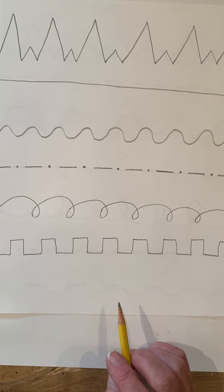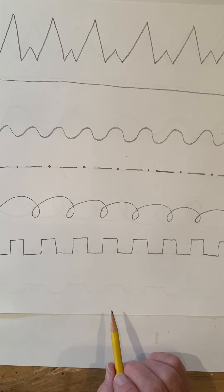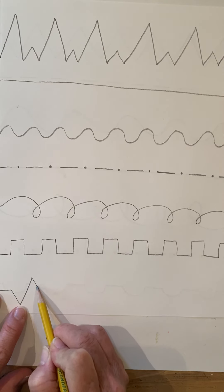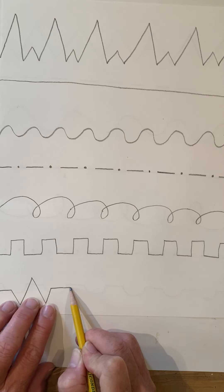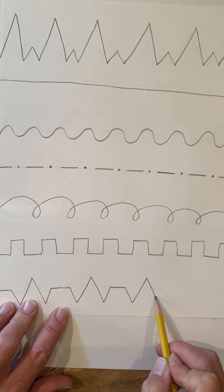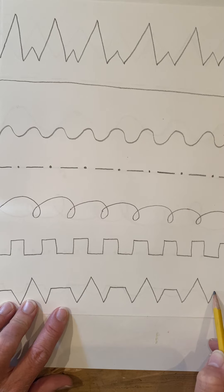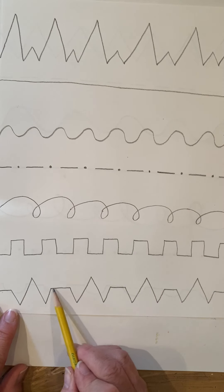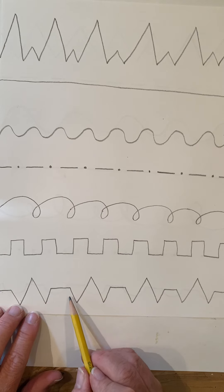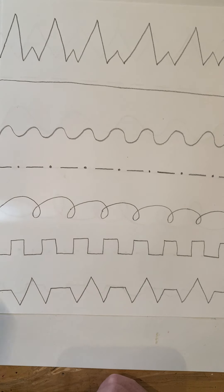What other lines can we do? Let's make a simple one — we could do one that has a straight line and then a zigzag, and a zigzag. We used two different lines: a straight line and then going up and down. It kind of looks like a W but not quite — it's got a flat top on some and a little mountain in between. Straight line and zigzag, all the way from edge to edge.